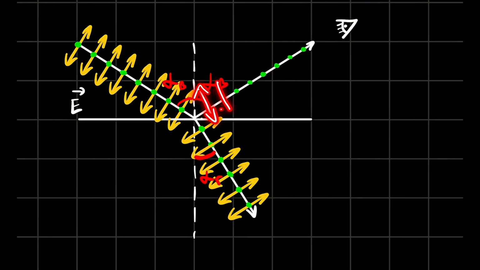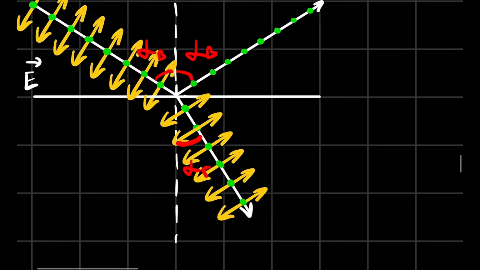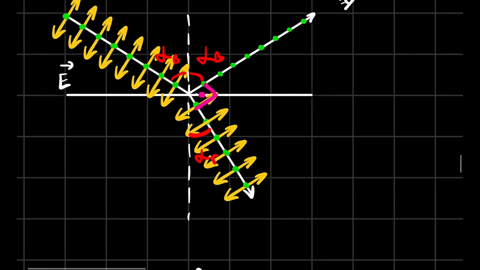As you can see, these lines just cancel out. The water is like a polarizer right now. It plays the role of a polarizer. So what's the rule for that? These two angles, let me mark them in pink, have to add up to 90 degrees. That is the most important part.